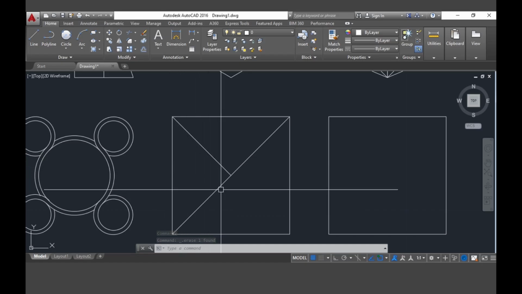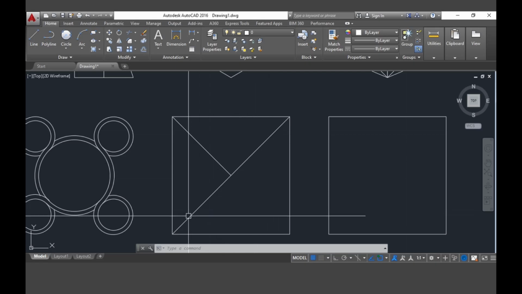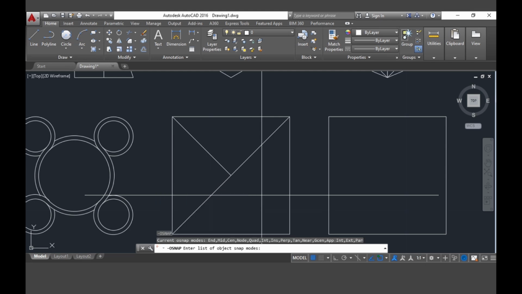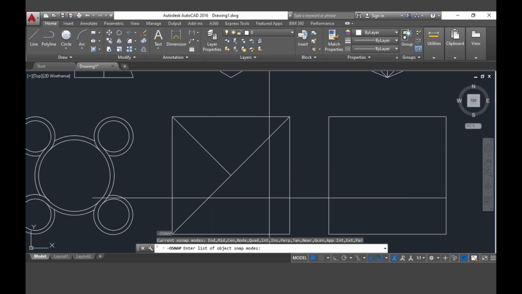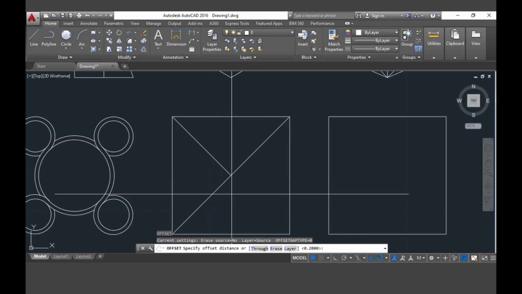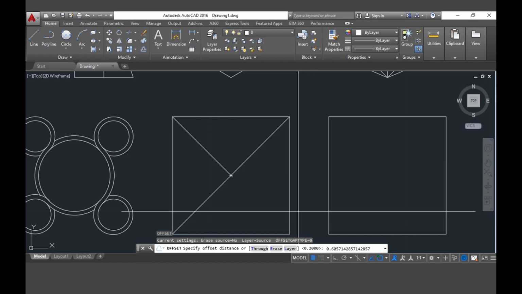and we will be needing to offset this line with a particular distance. Typing O, offset, and then enter. Then just copy paste the distance that we've calculated earlier.